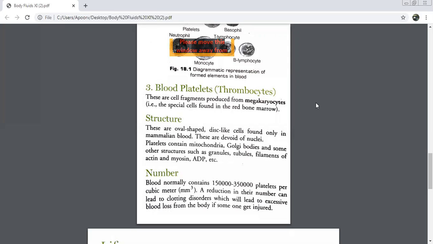And how many RBCs do they have? Continue. Their number is 5 million per cubic millimeter of blood, and WBCs are only 8,000 per cubic millimeter on average. Did she miss out on something, children? I don't think she did. As far as I know, she spoke all of them.